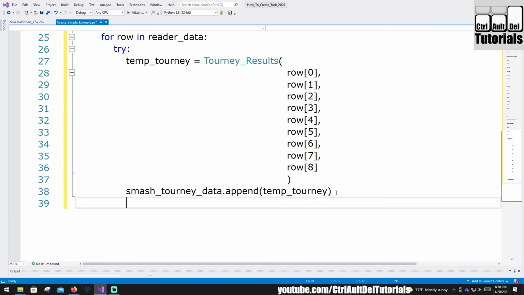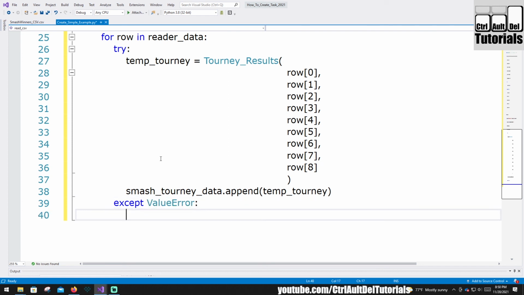Okay, so this was my try. In case of an exception being thrown, I'm going to unindent, so Shift Tab to unindent. Except in case of a value error. What do I want to do? Well, I'll print a message.